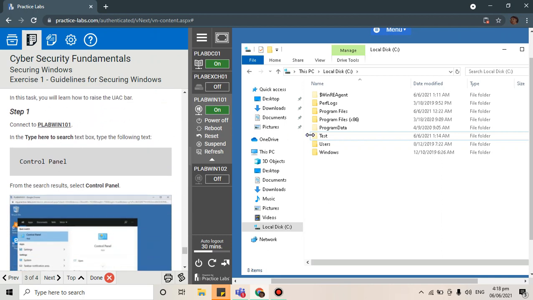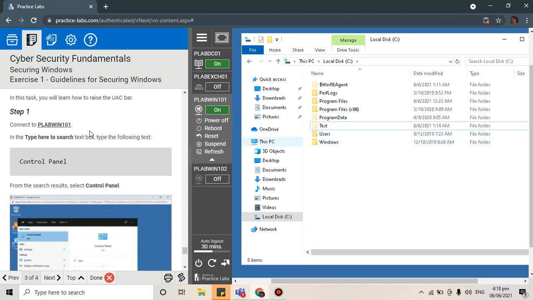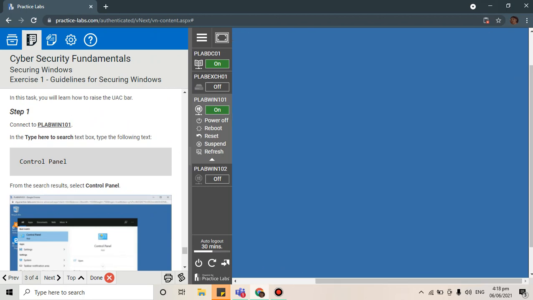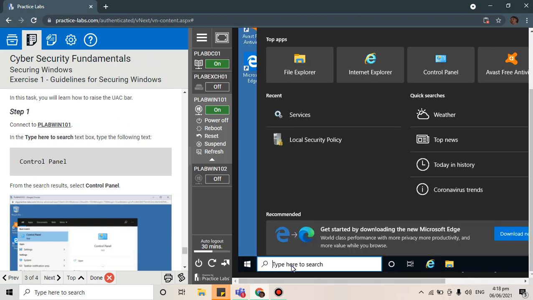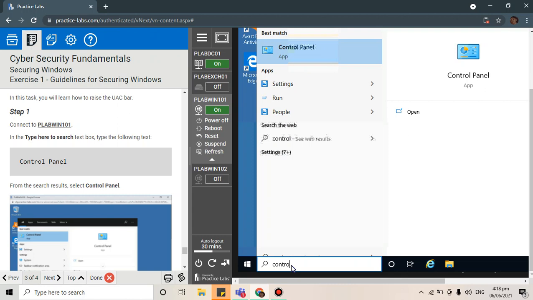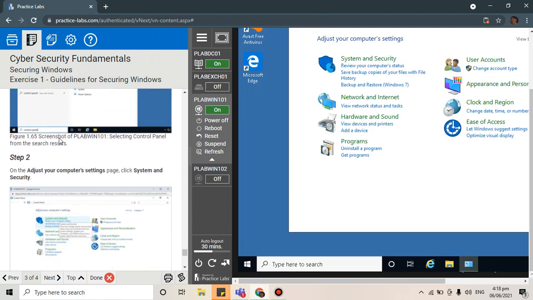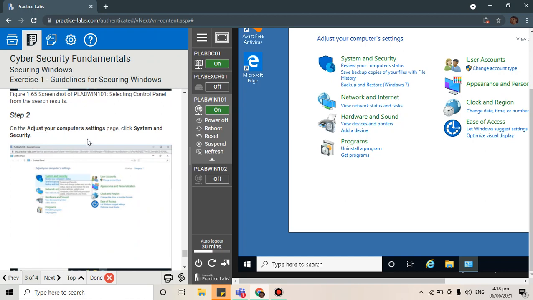So, connect to plugin 101. We're connected. Now Control Panel. Let's search for it. Control Panel. Then press enter. Adjust your computer settings. Click System and Security.